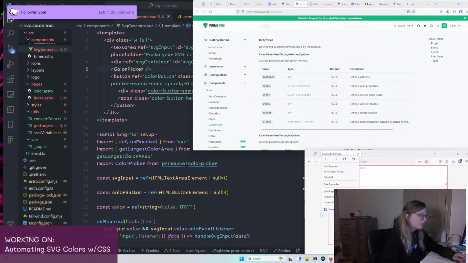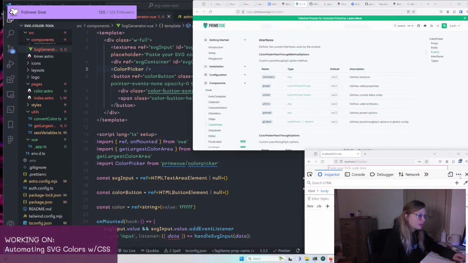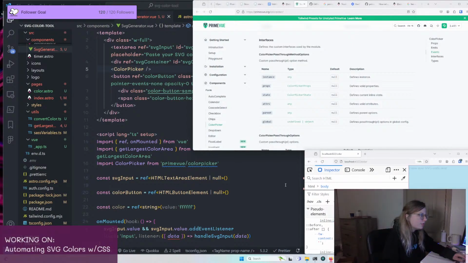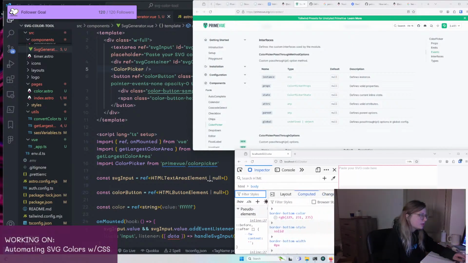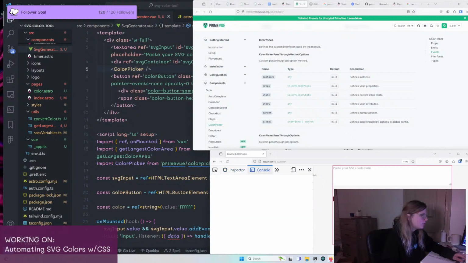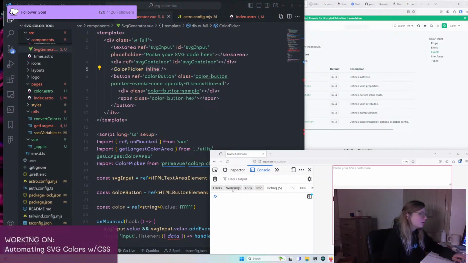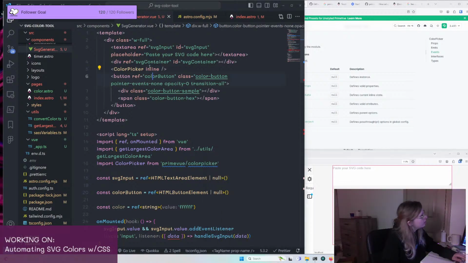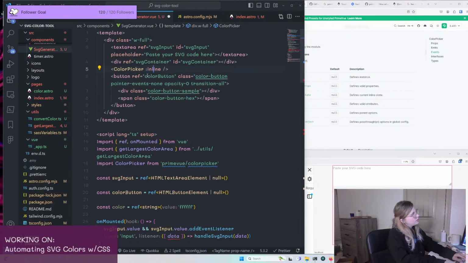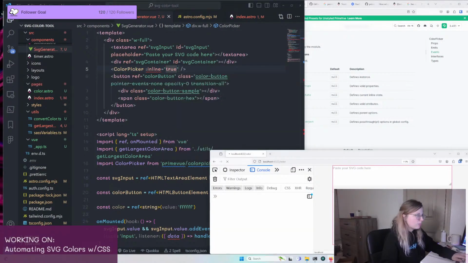And then if I look at this, inspect it, I'm going to go to the left for now. The console. We do want it to be inline. Oh, okay. Shouldn't be hard though.